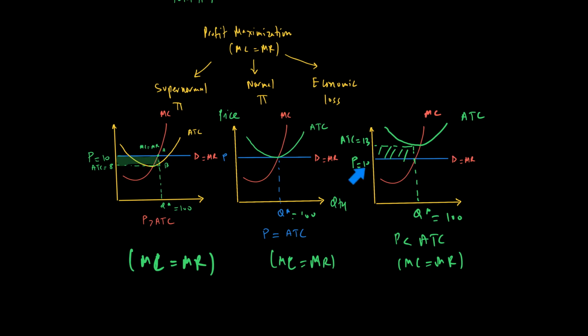But before I talk about what happens in a loss, let me quickly get the price setting firm's diagram sorted, and then we can talk about what the firm should do when they're making a loss. Should they shut down or continue to produce, which is a discussion that we want to have next. So for a price setting firm, the diagram will look like this. I will draw only the first case, which is supernormal profit, but the rest of the diagram will be fairly straightforward once we understand how we draw this diagram.